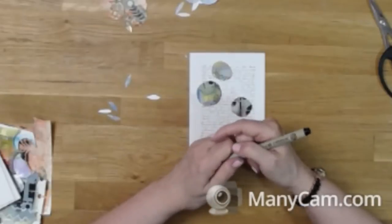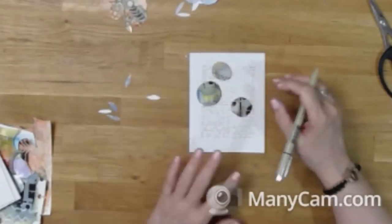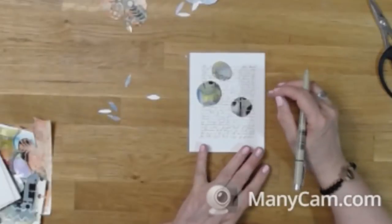French language sounds so pretty. But you know, you can say this with pretty much any language that you don't know because it sounds exotic because you don't know it. Thanks, Stacy.